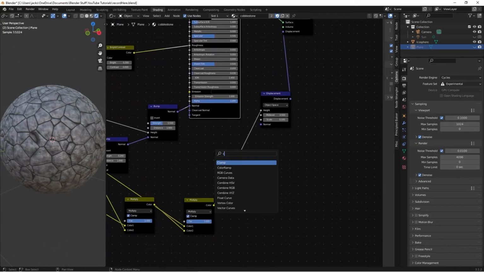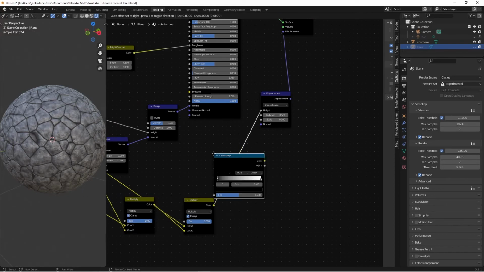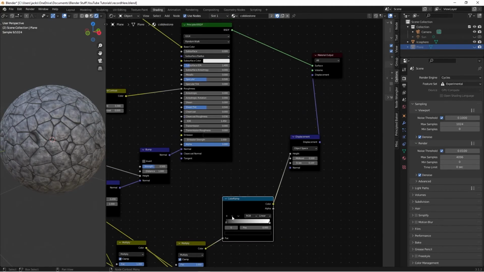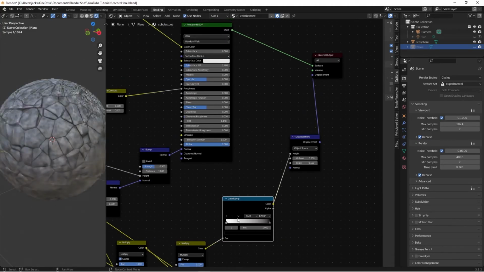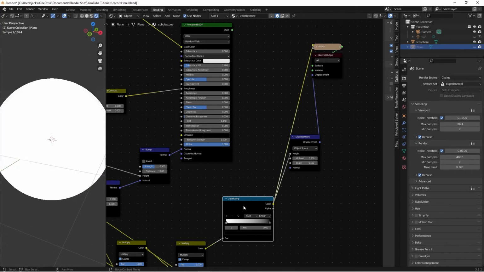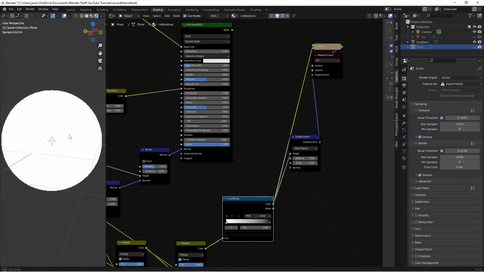So if we hit Shift A, search for a color ramp, like so, plug it in right here, and then we can drop this down and press flip color ramp on this drop down. It flips what is going on, essentially. I mean, that's exactly what we just did. But yeah, we can Control Shift left click to preview the color ramp. It looks almost like a pure white.